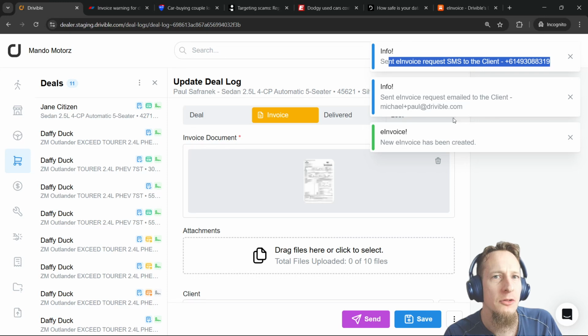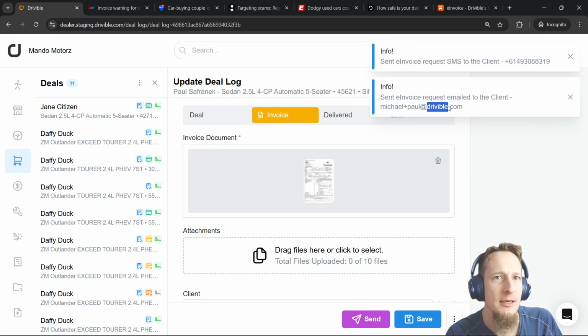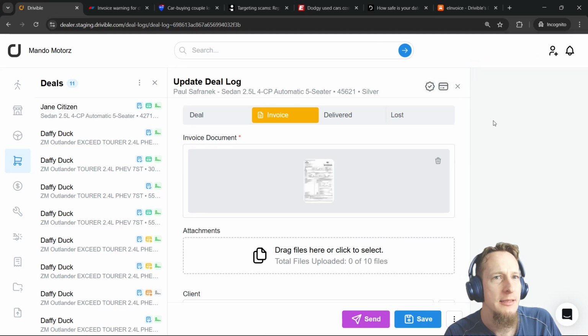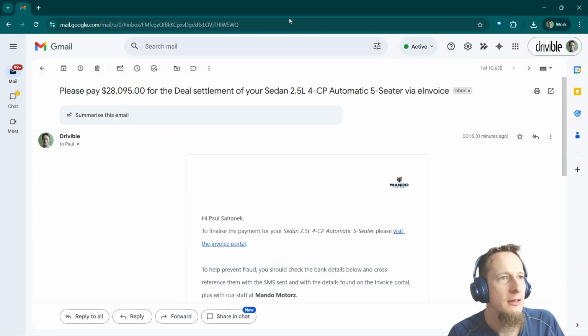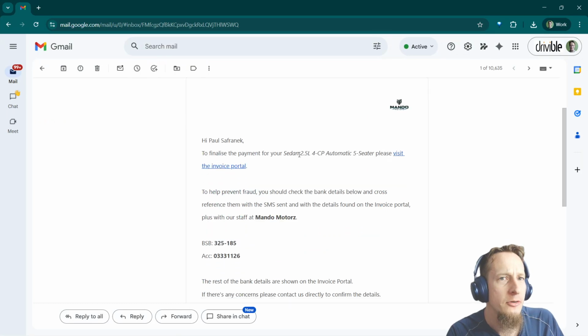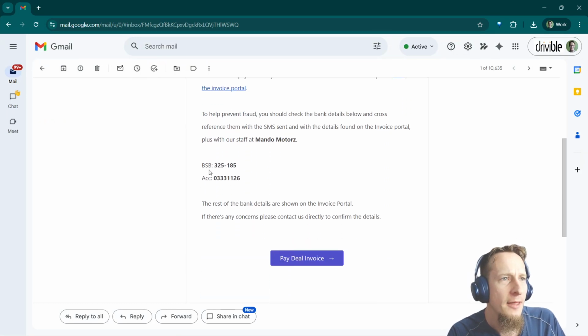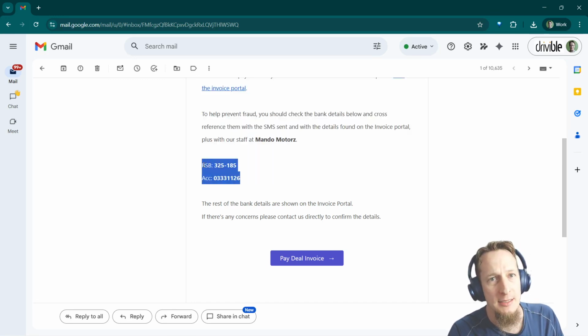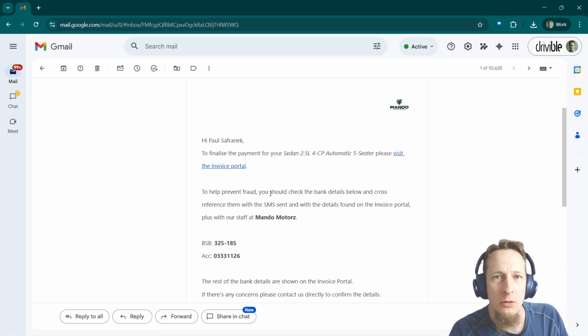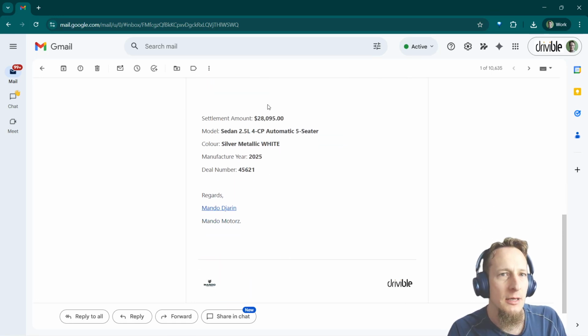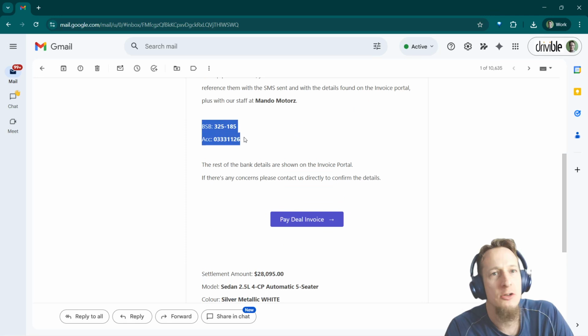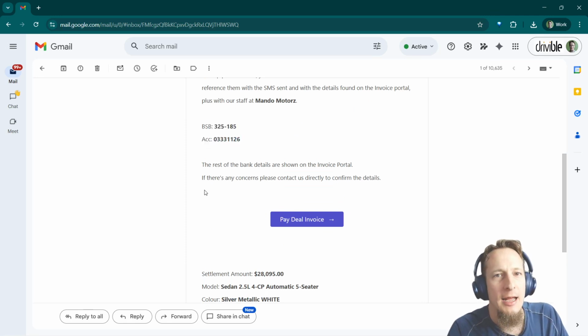Boom. Goes through, is both SMS'd and emailed through. It's a little bit hard for me to show you that SMS, but I can show you here the email. Hi, Paul. Please pay. Now we show the BSB and account number, both here and in the SMS, but we don't show all of the details because otherwise that would cause them to just try using whatever they've got there directly.